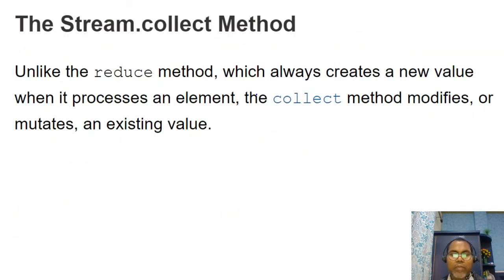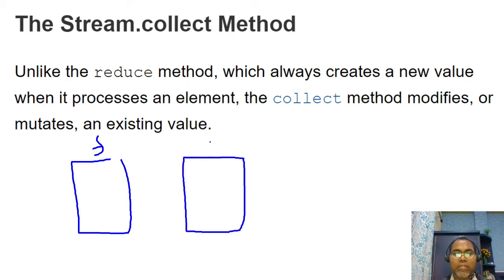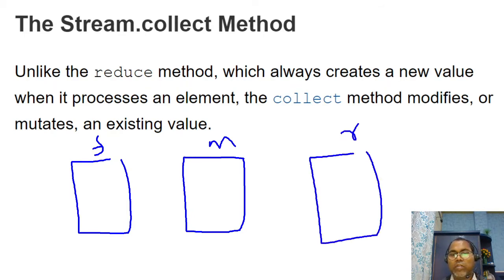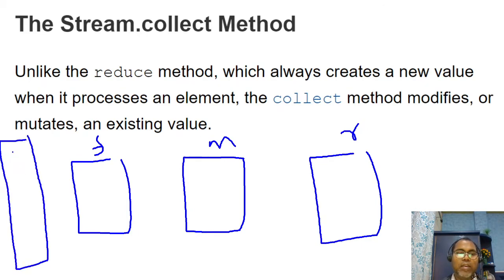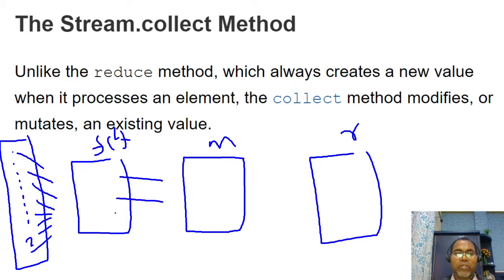So till now we have studied the first filter, then after that we studied the map, and after that we studied the reduce. Here we have a list of n elements, and according to a filter condition, the elements for which the condition is true are passed on to the next stage.